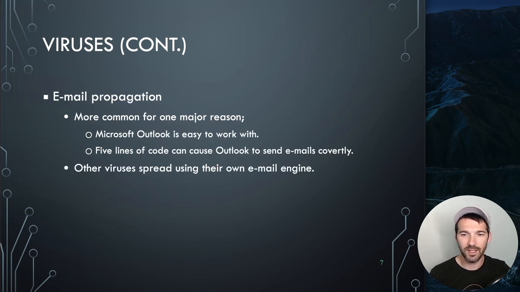So email propagation, again, I already kind of spoke about this, but Microsoft has this language called VBS, Visual Basic Script, and it's kind of integrated into their Office suite, so you can write macros, they're called VB script, in Excel, PowerPoint, Word, and Outlook. And that's kind of what the mechanism is that this email propagation was taking advantage of. Again, this is a little less common nowadays because Microsoft has gotten very serious about security, and they don't allow stuff like this really to happen anymore.